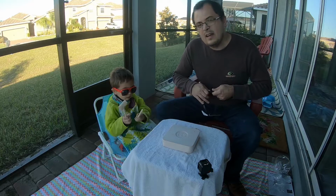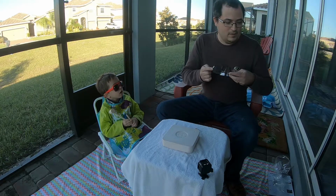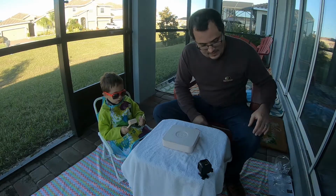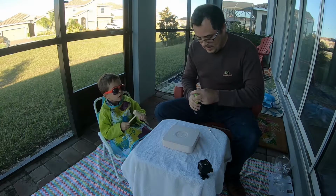Okay, sit down. Cason and I... nope, these aren't gonna fit either one of us, are they? That's why Cason has his Mickey glasses. Cason and I are going to uncover a dinosaur today.